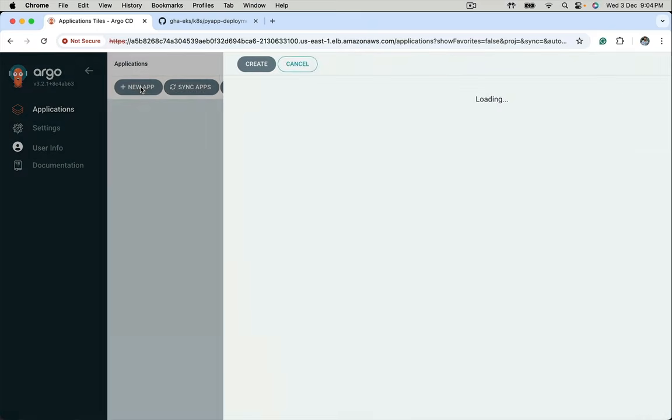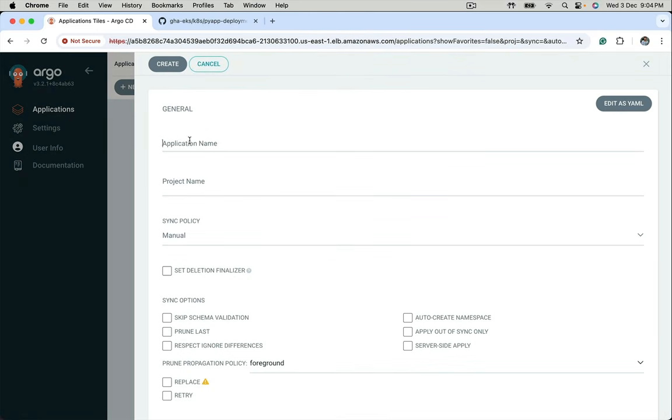Let's go and create a new app. Let's give it a name. I'm calling this GitHub Actions Demo. Project name, choose default, sync policy. There are two options, manual sync and automatic sync.